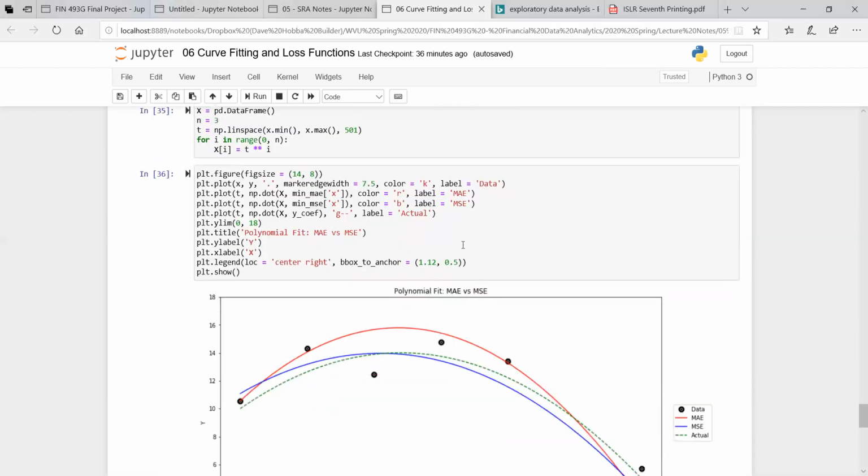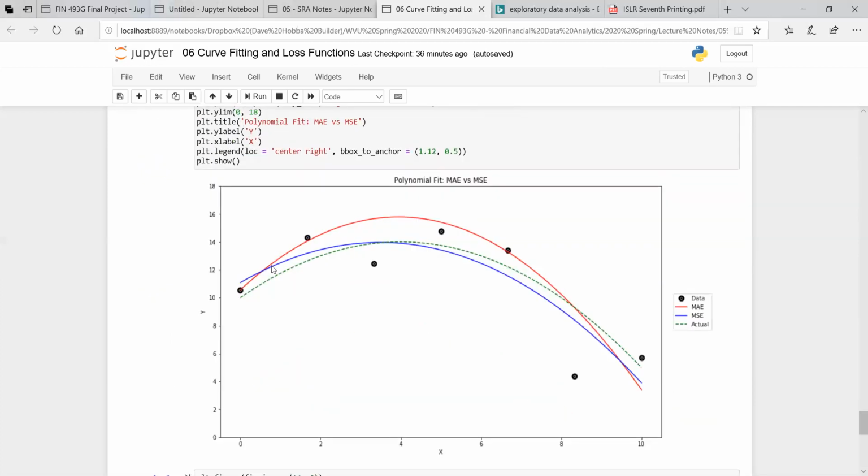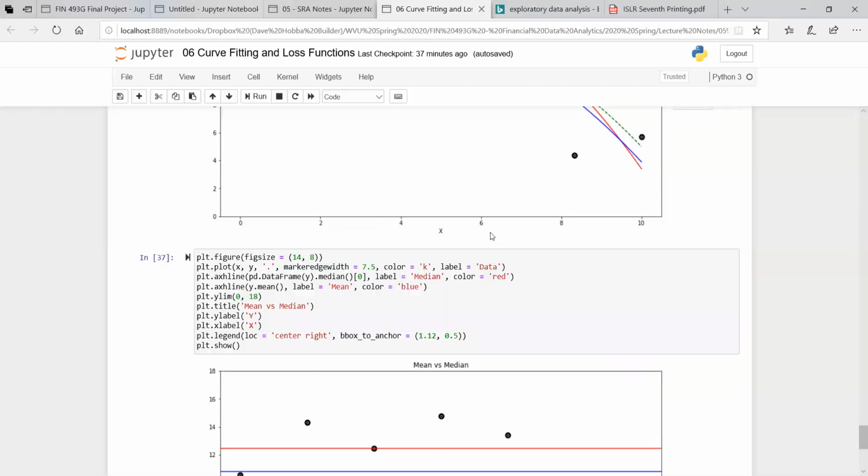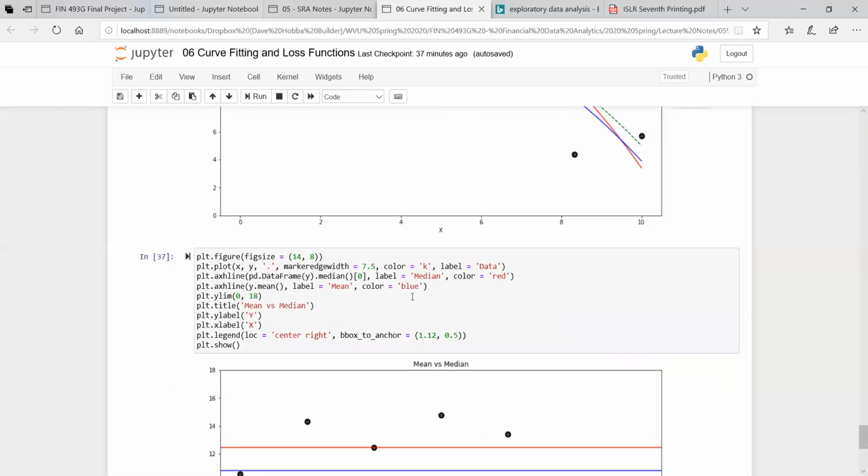So ordinary least squares in most cases is always going to be better. If you're just doing a simple linear estimation, or you're trying to estimate coefficients for a linear function, ordinary least squares is always going to be better. It goes right through the middle. This is why it's so commonly used, and why it's so important. It goes right in the middle because it uses the mean. So it's right in the middle of all the data, and it's close to the actual. Whereas the median is upwardly biased.